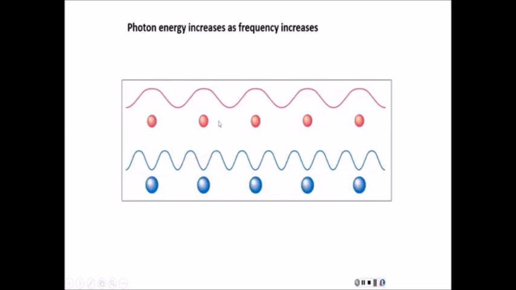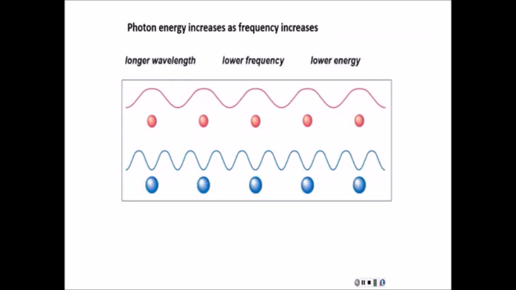And the frequency of the red light is lower because the frequency is the number of waves. So we could actually count these waves and say there's 1, 2, 3, 4, 5 waves per second, whereas for the blue light we have 1, 2, 3, 4, 5, 6, 7, 8, 9, 10 waves per second. So you notice that the frequency of the blue light is double the frequency of the red light. And we could actually indicate that maybe the energy of the blue light is twice that of the red light.